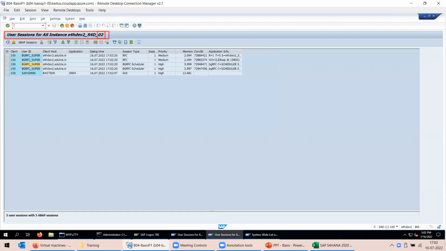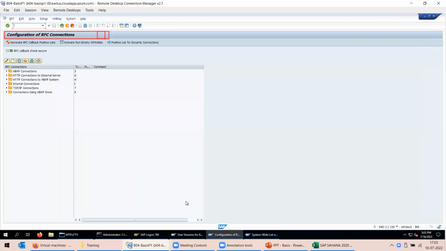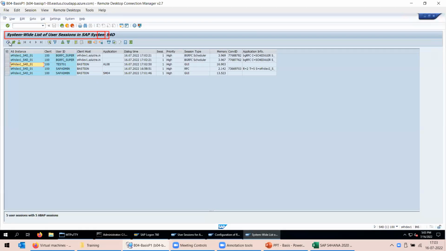Let me go into SM59. Okay, SM59. Let me click on refresh over here. System wide list of users. Why is it not showing for my application server 01 /n SM51?